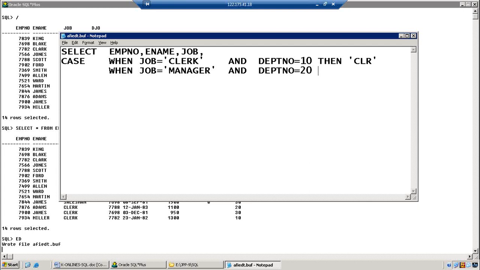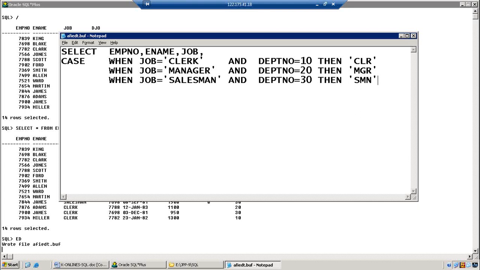Those working in the 20th department as a manager, I am going to display MGR. Next I don't want to close. Again when job equal to salesman and department number equal to 30, then display SMN.